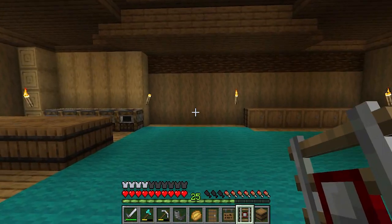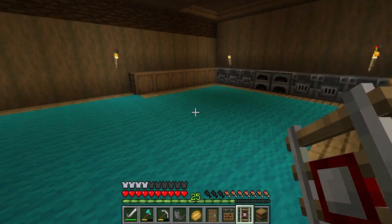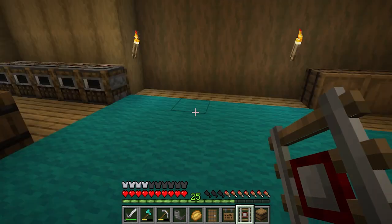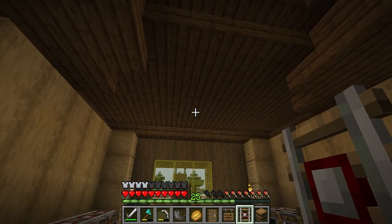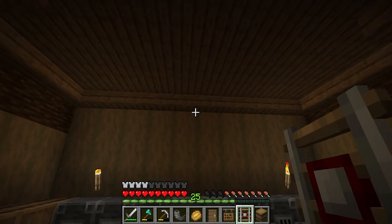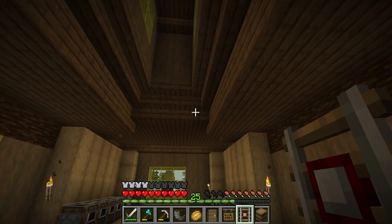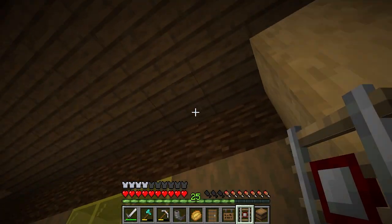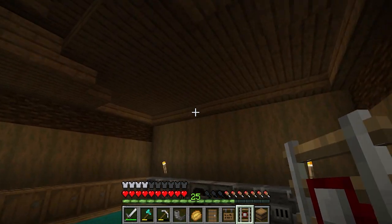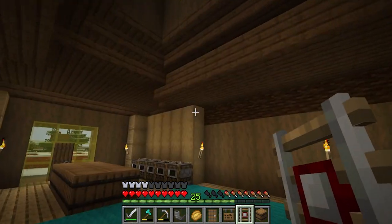Let's go in and see. This is the interior. Not super mega good, but it definitely needed some work. When I brought you guys in here, I think you could probably tell that the roofline was, as we've been calling it, a jumbled mess. It was a bunch of wood just pretty much glued together. And now it's a lot more clean. It looks a lot nicer. I'm very pleased with this.